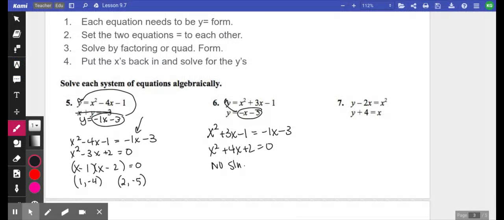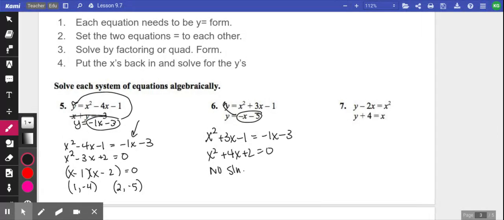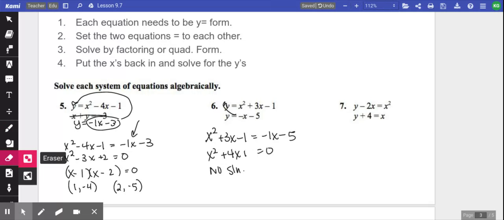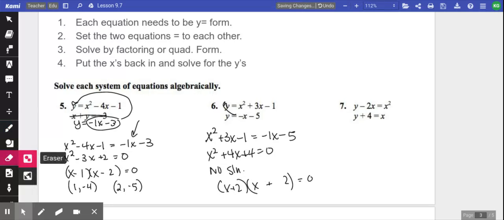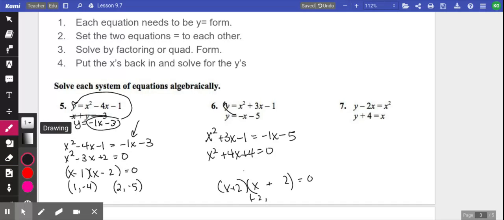Oh, that's because I wrote this one down as a 3. This was supposed to be a 5, right? Oops. Oh, yes. Okay. So if I change that to a 5 and change this then to a 4, so factors of 4 that add up to 4 are 2 and 2. Sign chart says both plus. So that would make both of them actually at a -2, comma, and if I put that back up into this first equation, -3. And that's what this one is showing, a 1 solution.